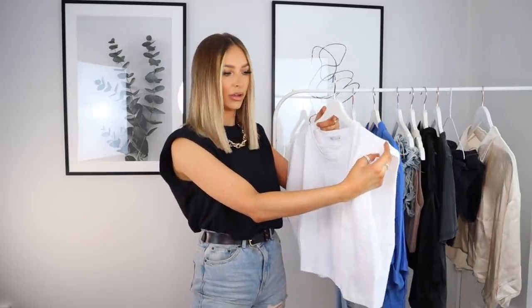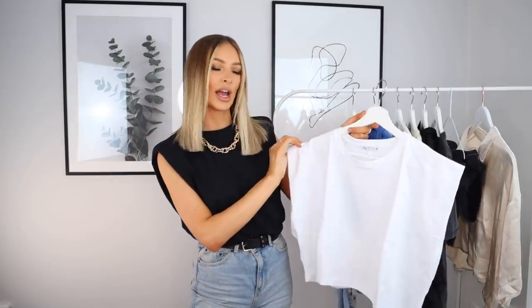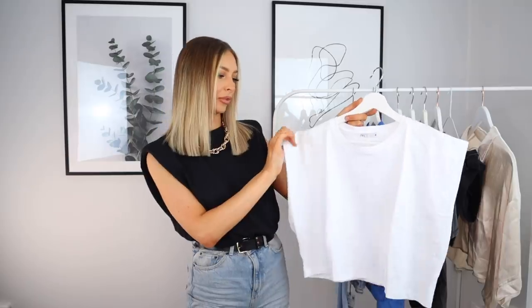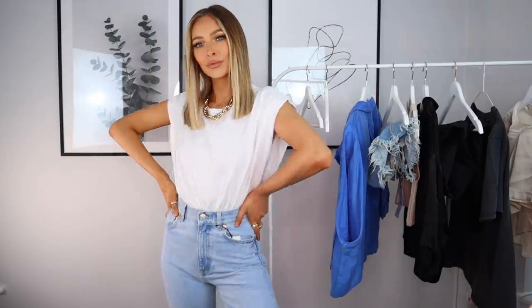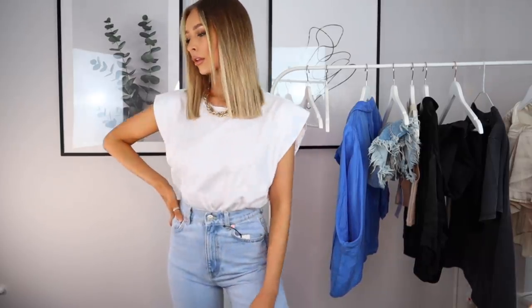The only difference from the Mango ones I've got is that the Mango ones have quite a bit of padding in the shoulders, whereas these don't — they're more of a thick cotton material. But I'm going to see what it's like on. I really like how long the shoulders are; I think it's going to sit just off the shoulder and be quite flattering.